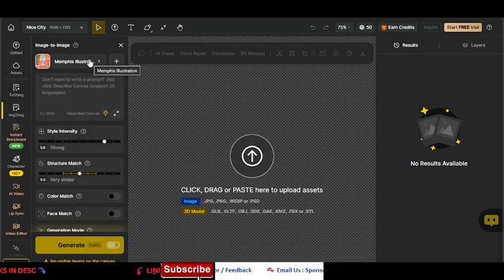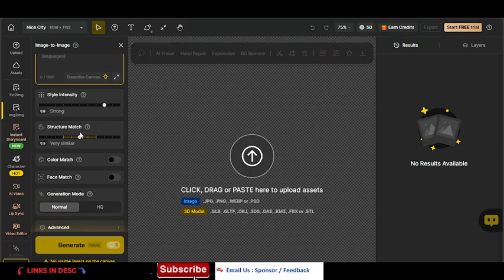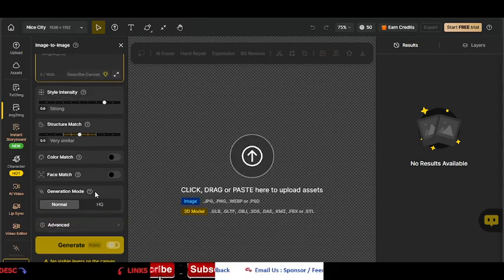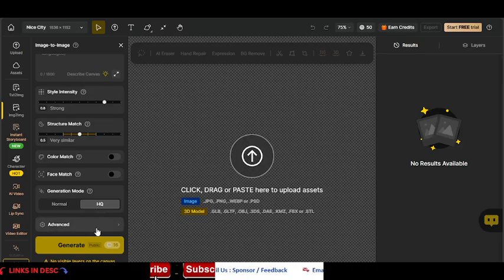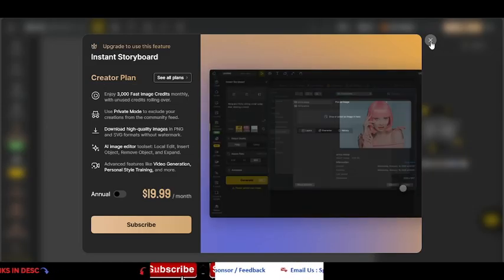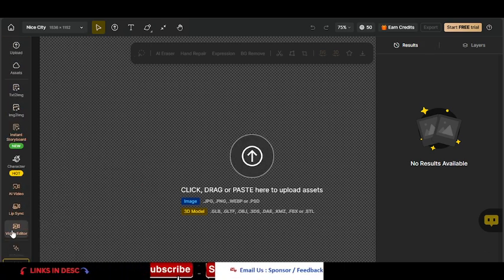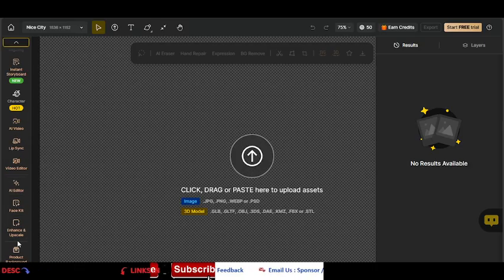Here also there is a style option, your prompt, then style intensity, structure match, color match, face match, generation mode, HQ for example, advanced, and then you click on generate. Next you have instant storyboard. From here onwards the features are available only in the pro, premium account.